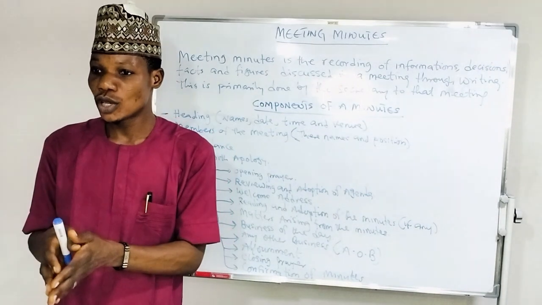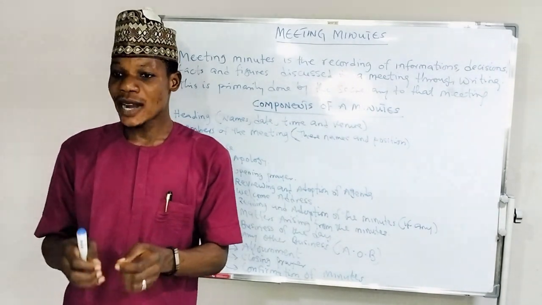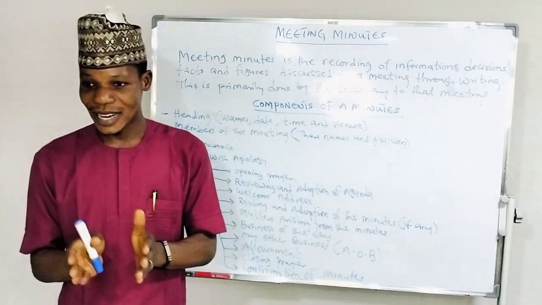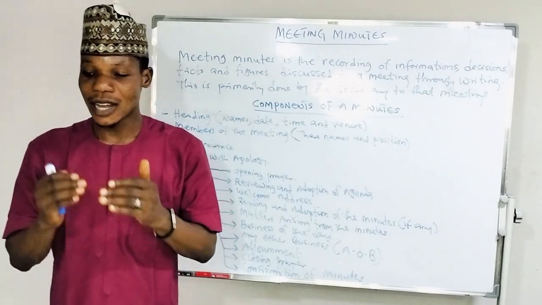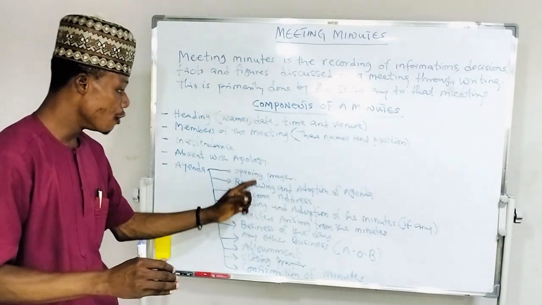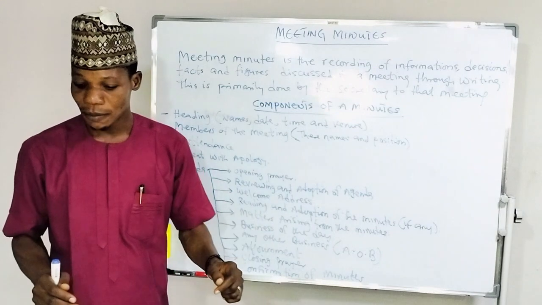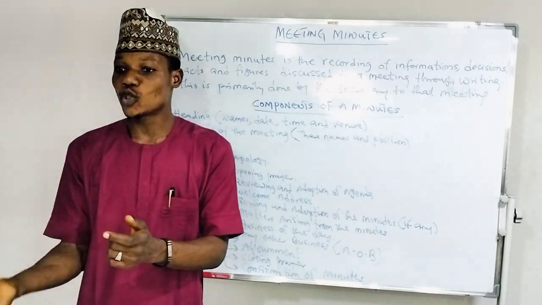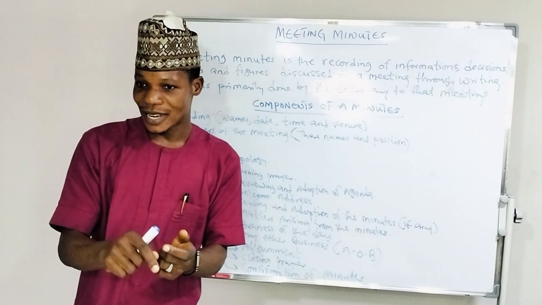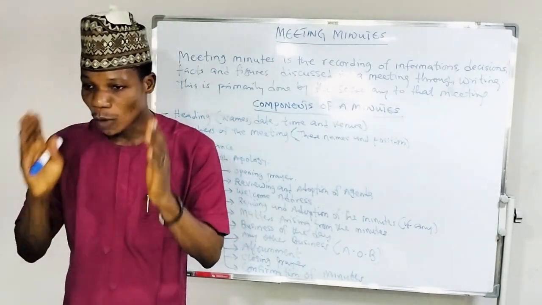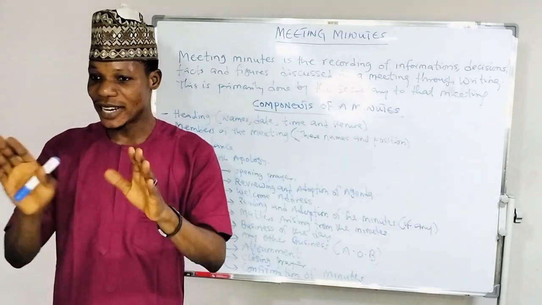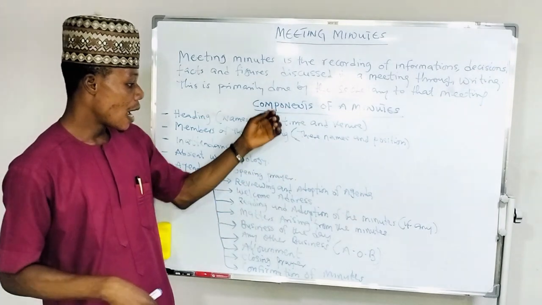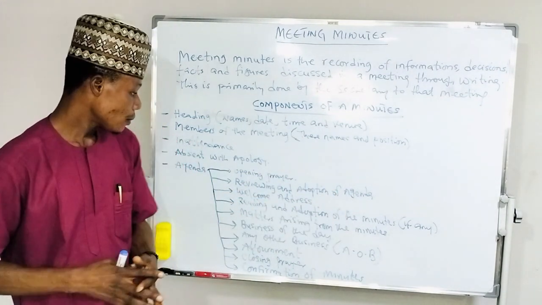These are the issues to be discussed in a meeting. When the chairman or the chairperson presents this agenda, it is left for other members to review and adopt the agenda. Review in the sense that any member can have an item to be added to that agenda, or they will adopt it as it is presented by the chairman or the chairperson.